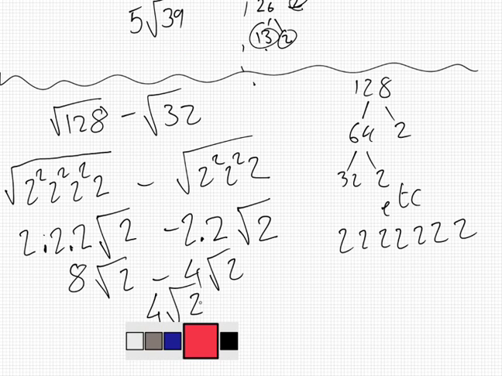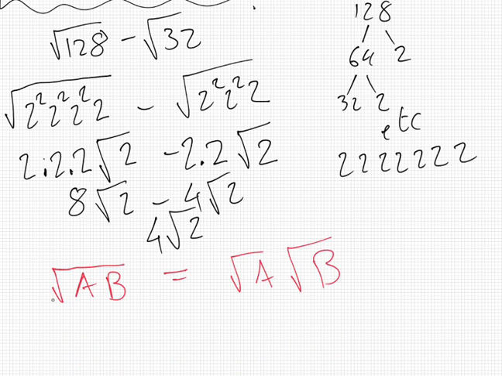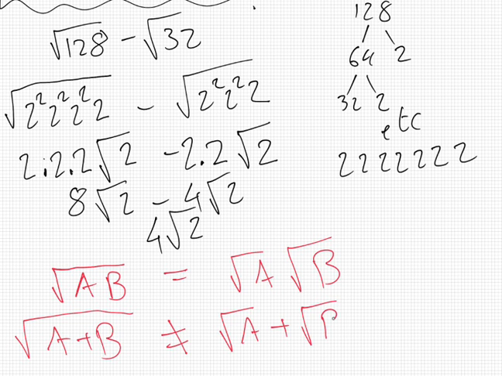Yes, indeed. Just to be really clear, I've been using this rule, but I just want to make it explicit. Square root of A multiplied by B equals square root A times square root B. And square root of A plus B, no. Bad student. Don't do this. It's a no. Yes, no dinner for you. Don't do that. That's very, very bad. The first one is right. The second one is wrong.